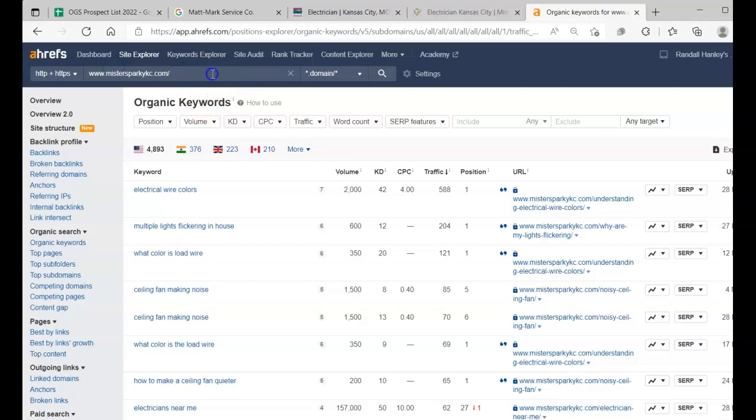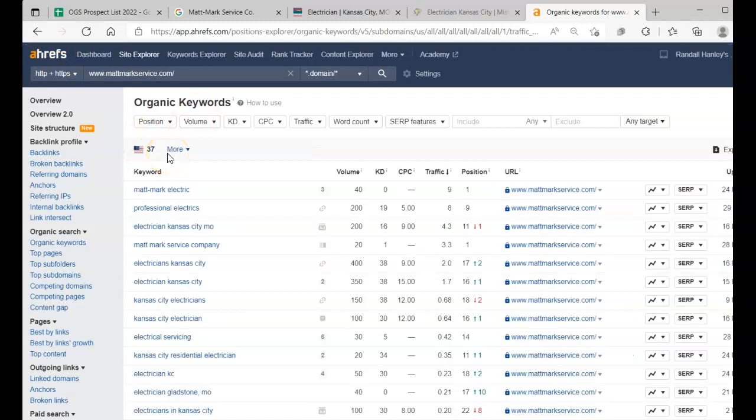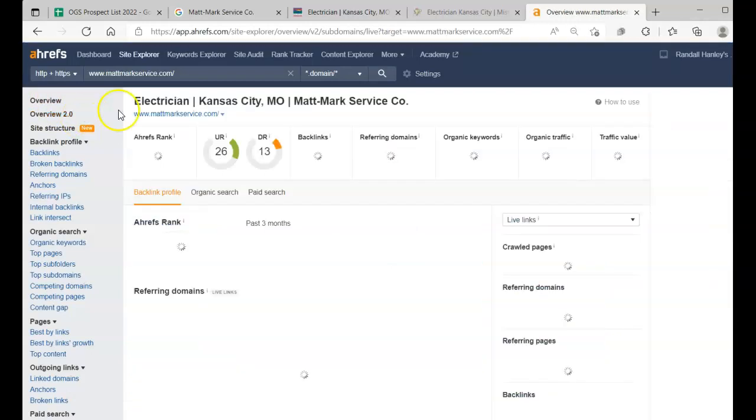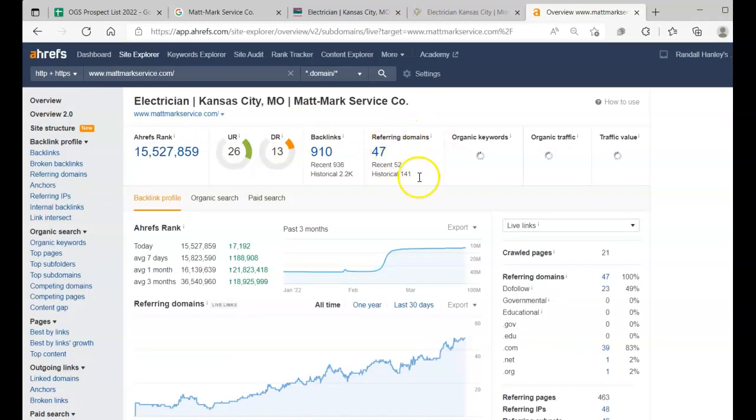So what we want to do is we actually want to take your guys' URL and we want to copy and paste it to a tool like this. This is called Ahrefs. This is a paid tool. There's free versions out there, but this one is just a paid one that we like to use. It gives us a rough estimate, kind of see where you guys are sitting in an online space. Shows us all your numbers, right? It gives you backlinks, referring domains, keywords that you guys are targeting.